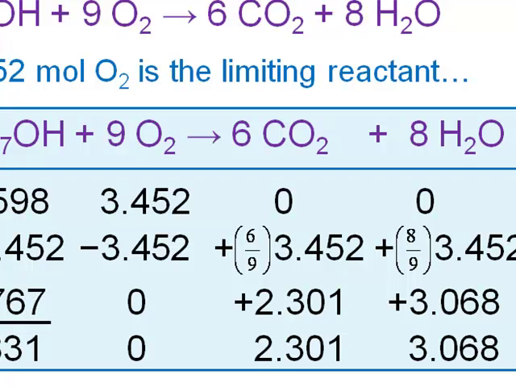So this is how to use an ICF table to calculate not only the limiter, but also what is being produced and what is in excess. So here's our excess reactant, here's our moles of first product, here's our moles of second product, and then our moles of the limiter obviously is 0 at that point. So that gives us almost any answer we want in one table.